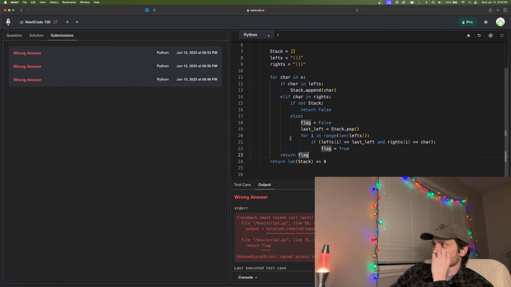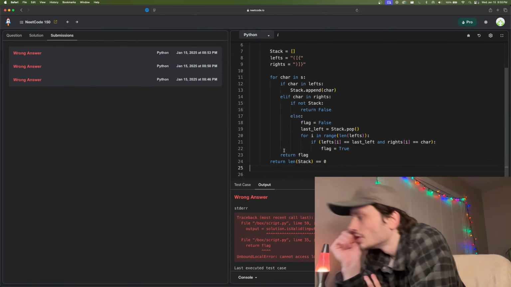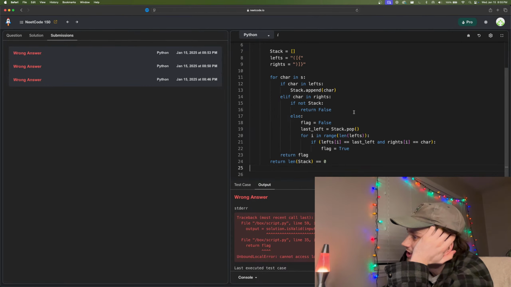So if this is on the if elif chain, so we set the flag to true, if we find something.